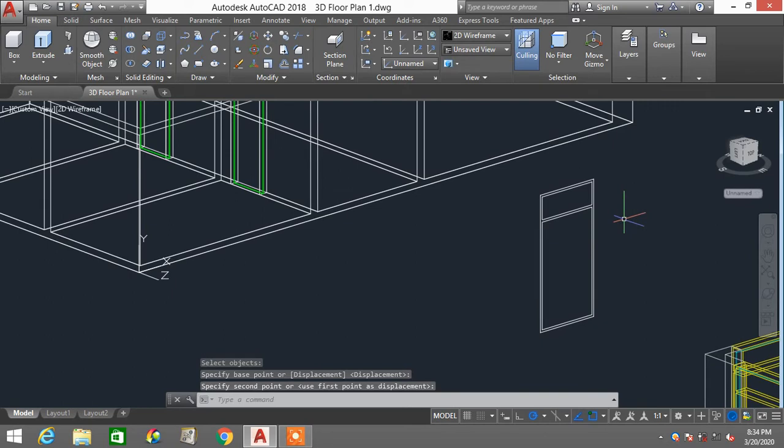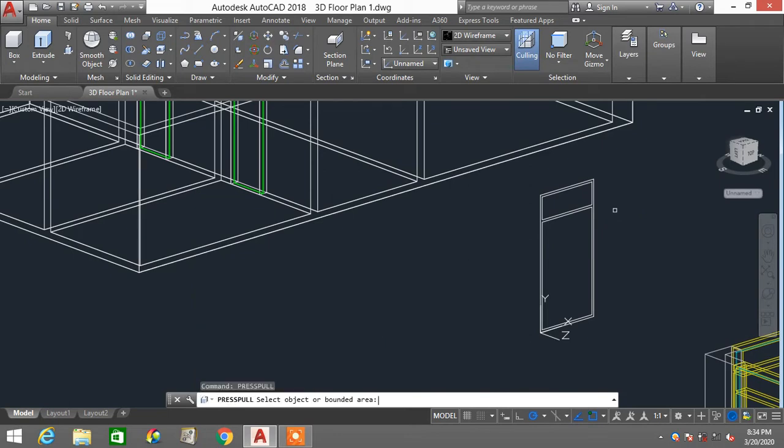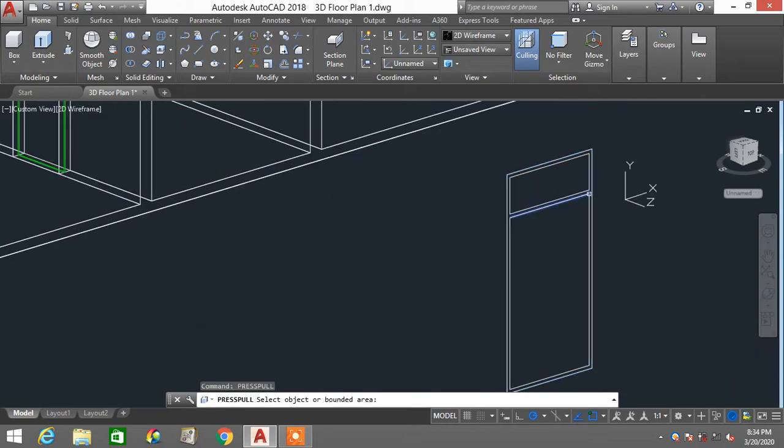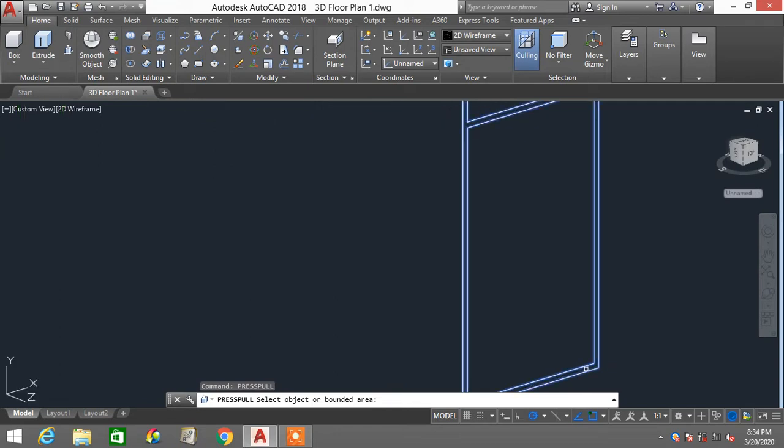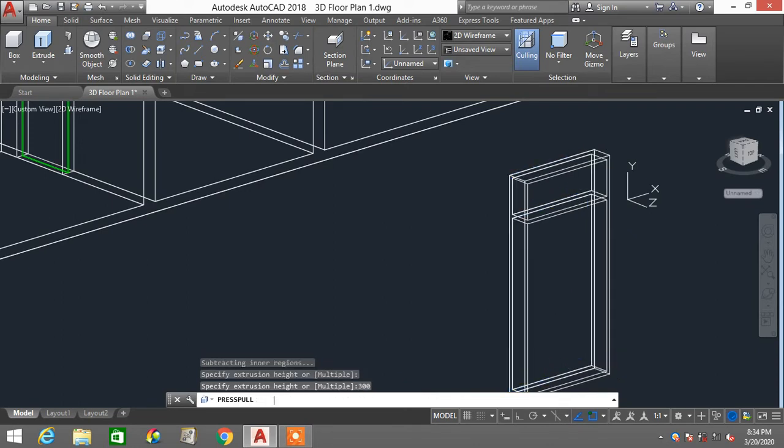And I'll make it a point to change the UCS directly on the wall glass over here, and then only I will launch the press pull command. So I'll type PRESS, enter, then I will select this part directly on the area here, and I'll type 300 mm, which is the wall thickness.